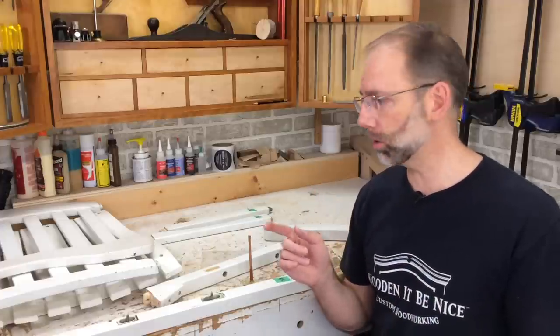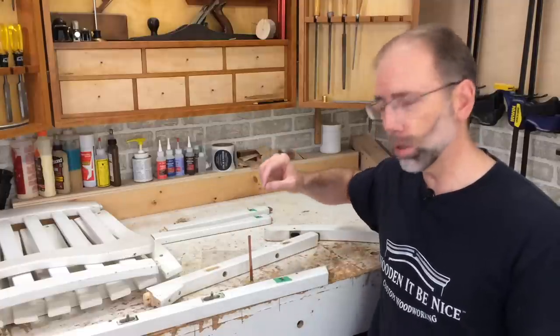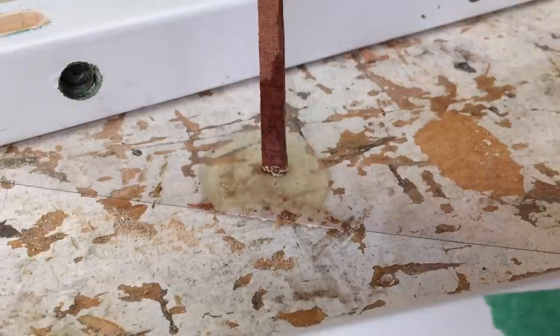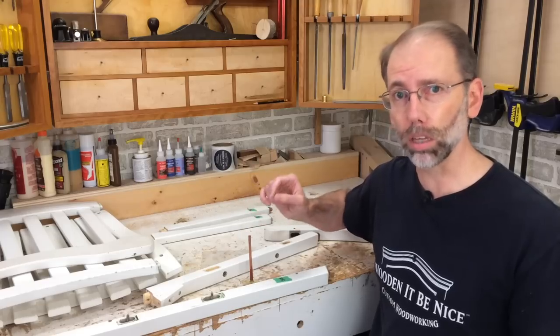Now there is one section on the other side of this chair where I've got a tenon that's got a void in it I couldn't repair, and for that I'm going to be using epoxy. And I created this puddle in my last batch just to show you epoxy is the only type of glue that can hold when there's a void. So in that particular case, it's the right glue for the job.